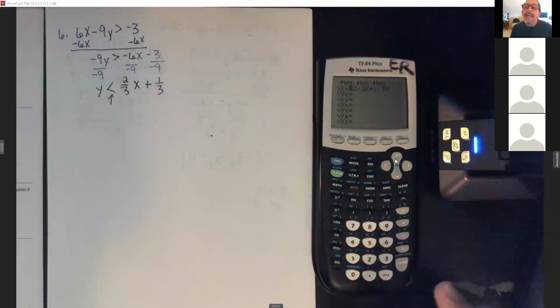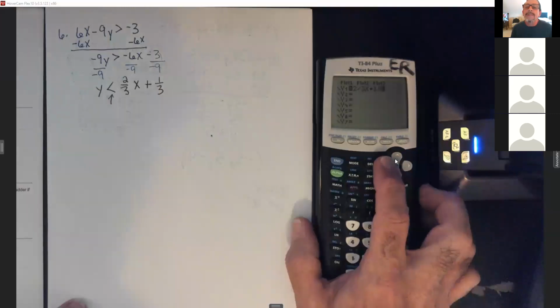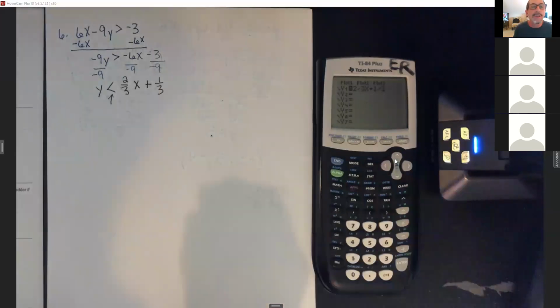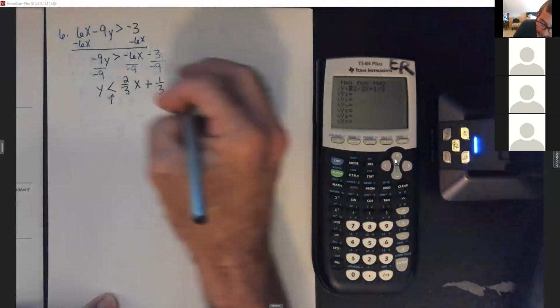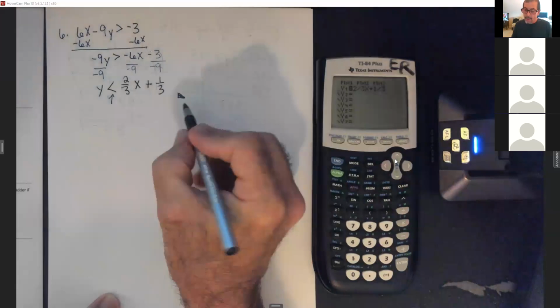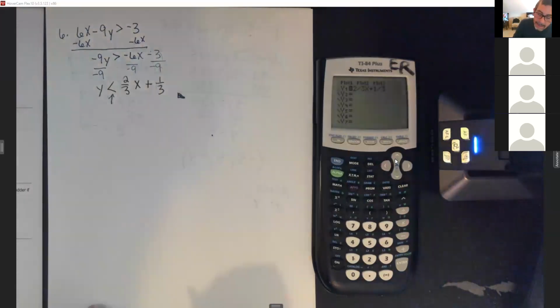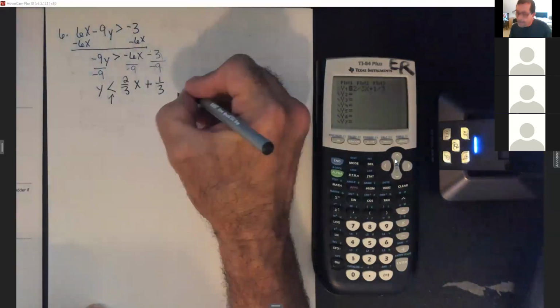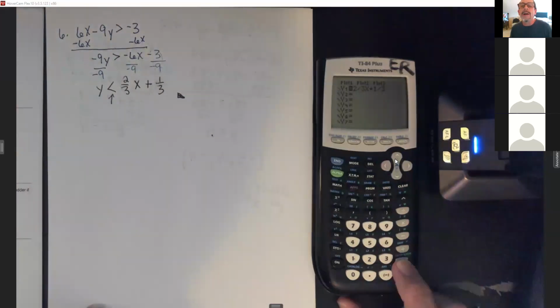Now, to make it shade, we go all the way left and get it over here to the left side of the Y where it's blinking. I'm going to hit enter. For less than, I'm looking for the triangle that looks like the big part's on the bottom. Greater than, the big part would be on the top. So hit enter until we get that triangle. So there's the top and there's the bottom.